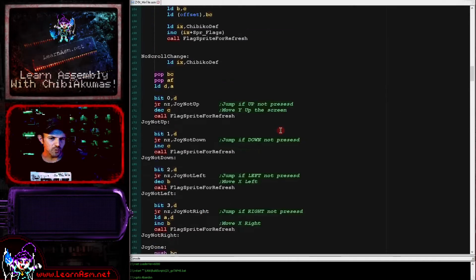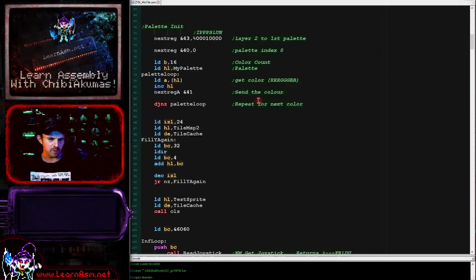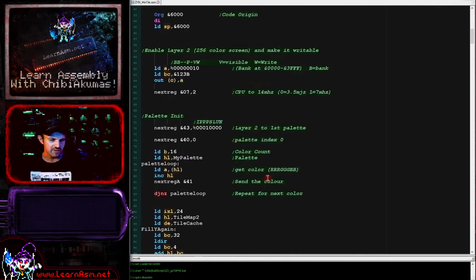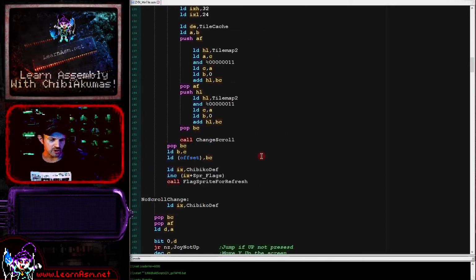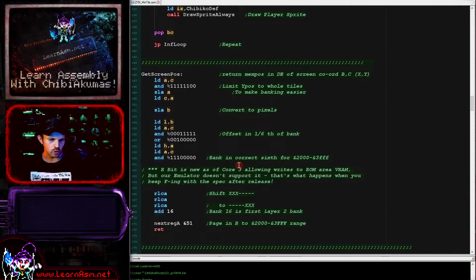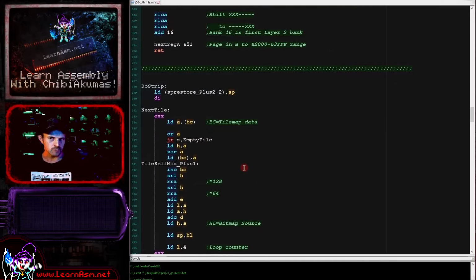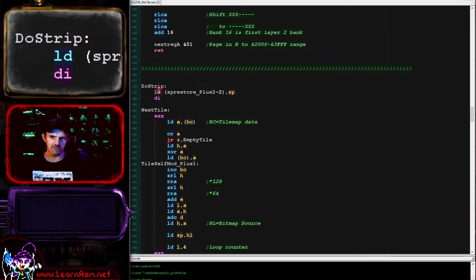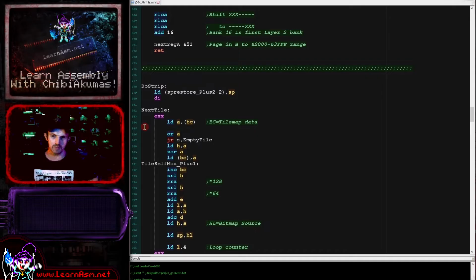Now, once we've paged in the VRAM at the start of our program, most of the code here is just the test code, which I'm not going to cover here because it's covered in the multi-platform series. So what we're actually going to look at today is the code that handles the drawing of the tile map to the screen. Now, the way Mintile works is most of the code is multi-platform, and it's just this do strip routine that you can see starting here, which does the actual platform specific part.